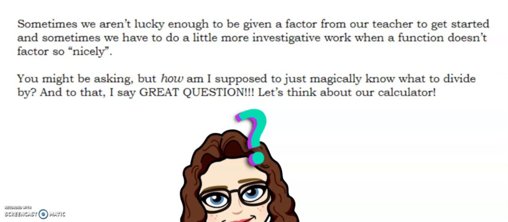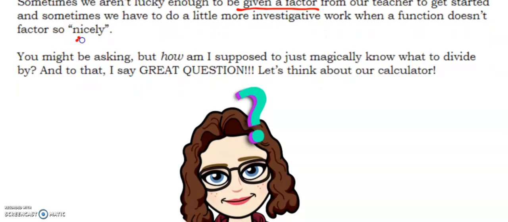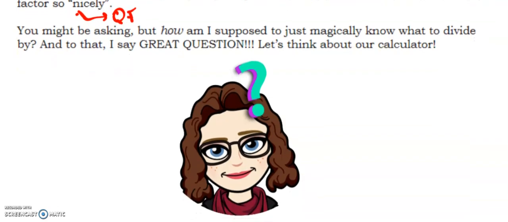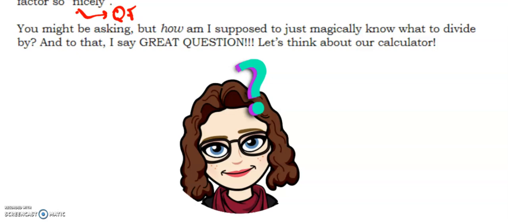All right, sometimes we aren't lucky enough to be given a factor. Like in our warm-up, I gave you a factor from our teacher to get started, and sometimes we have to do a little more investigative work when a function doesn't factor so nicely. Also, considering the quadratic formula, you might be asking, but how am I supposed to just magically know what to divide by? And to that I say, let's think about our calculator.